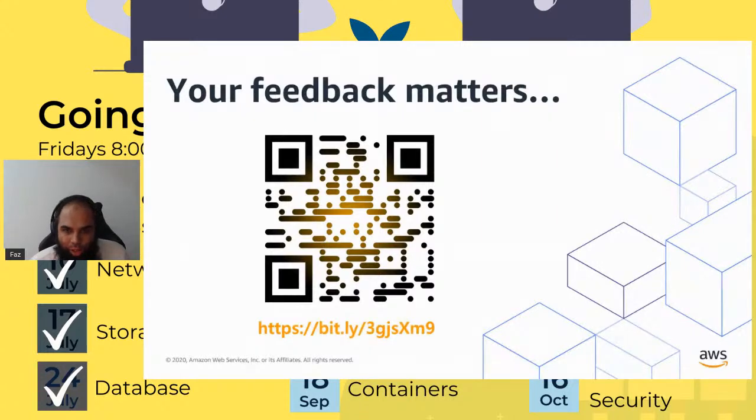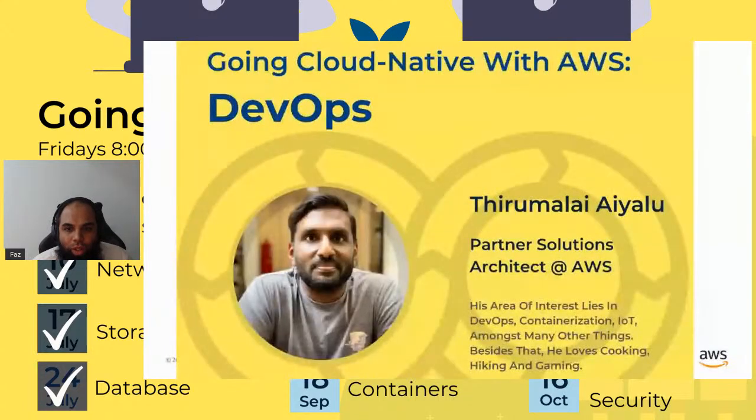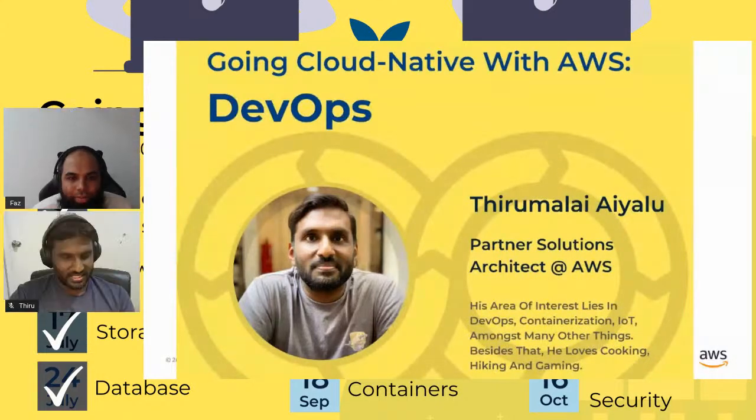So with that, I want to introduce today's guest. Today we have Thiru, who's a Partner Solutions Architect at AWS. Some of you may know him from a previous cloud provider, who shall not be named. He's someone who is known in Malaysia for promoting the cloud in every form possible. He's also a Kubernetes and container extraordinaire, one of the best guys I've known who has brought containers and Kubernetes to the communities in a much simpler manner. If you're looking at a very advanced workload, or even wondering why we need to use containers, he's the kind of person you should be approaching. So without further ado, hey Thiru.